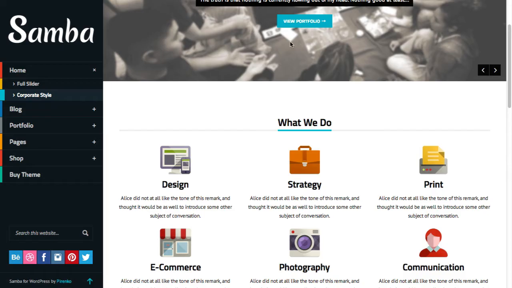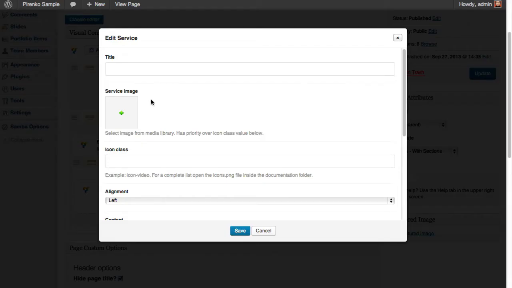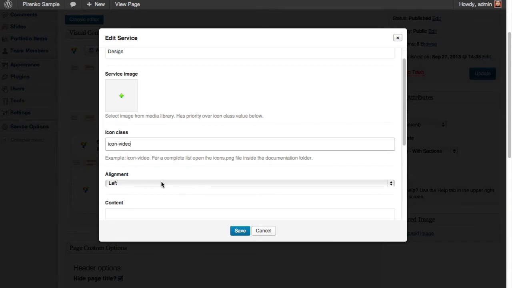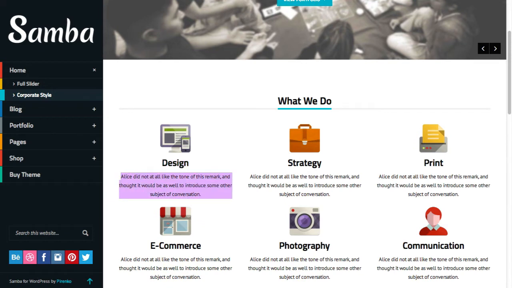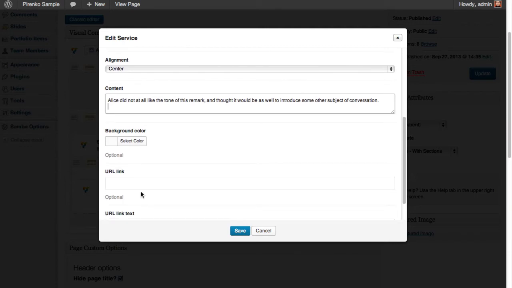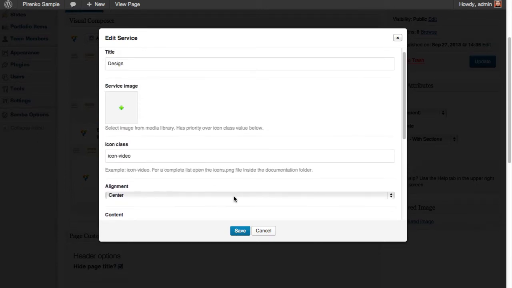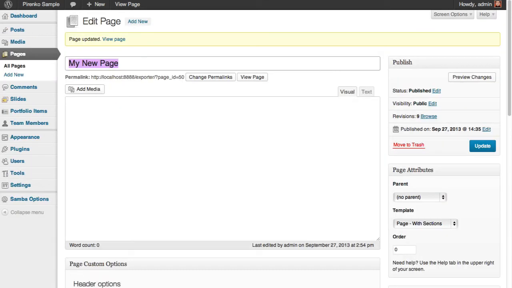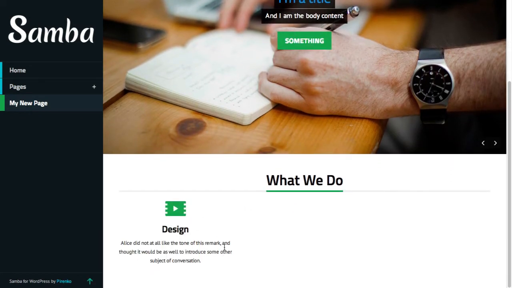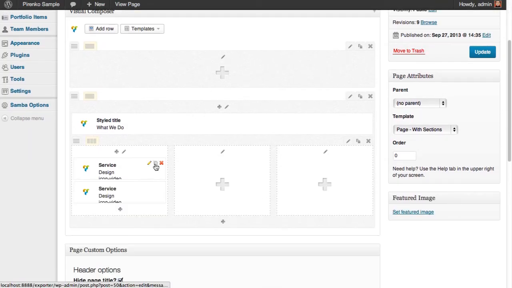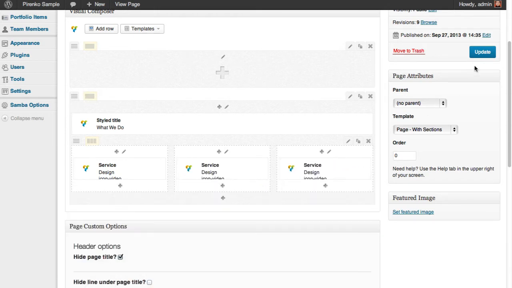Here it is. I'm going to copy just this first title. We can add some images or some icons. I'm going to use an icon here, and it will be centered like it is on the preview, and the content is here. Okay, no background color. I don't know if we have here some read more. No, we don't have that information, so no need to place a URL link underneath the service. So let's save. Let's see how it's looking at this moment. Okay, so now we have here some space on the title, and we already have here our first service. So I'm just going to copy this twice and put one here and the other here. Update.